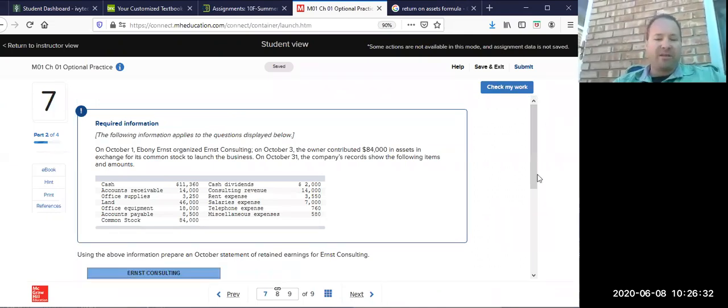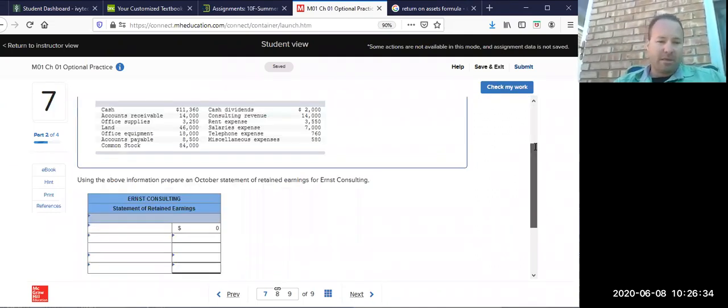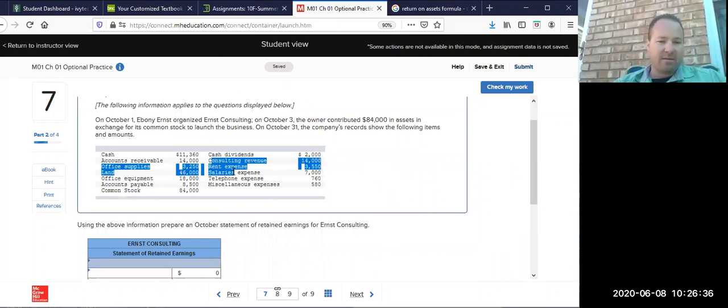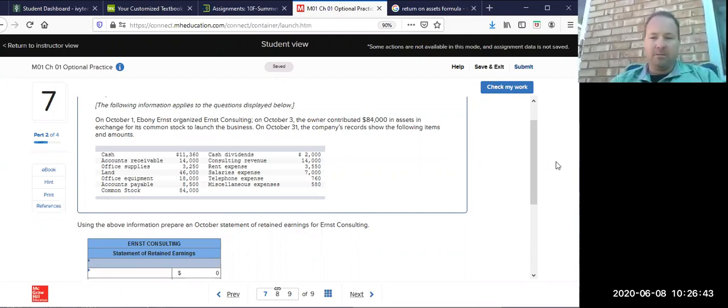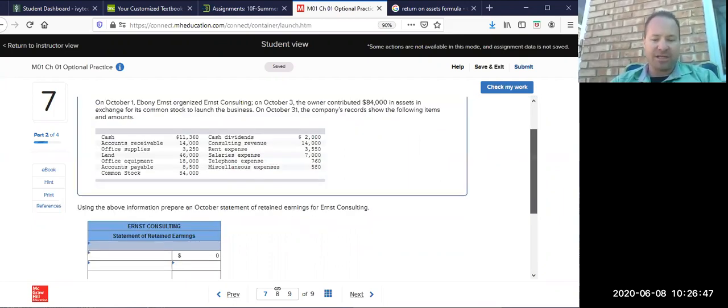All right, so now we've done the income statement. All of these, consulting, rent, salaries, they all have exits. They're done. Now, the one thing that you need to jot down on a side sheet or just keep in your calculator like I have, let's pull back up my calculator. This was our net income.